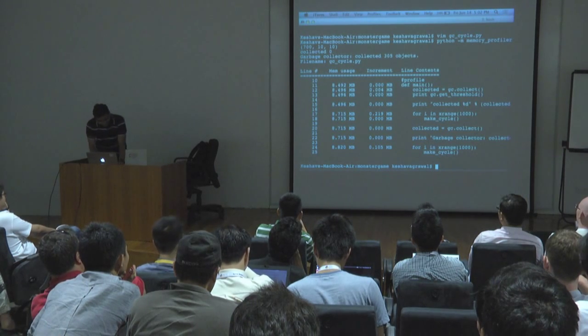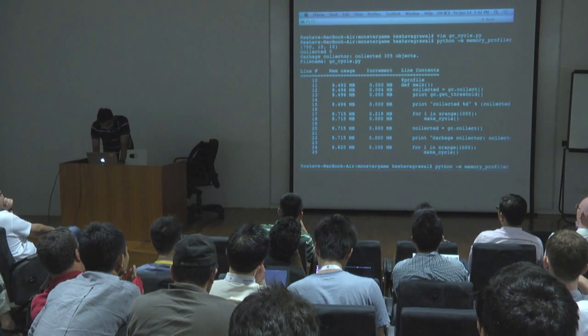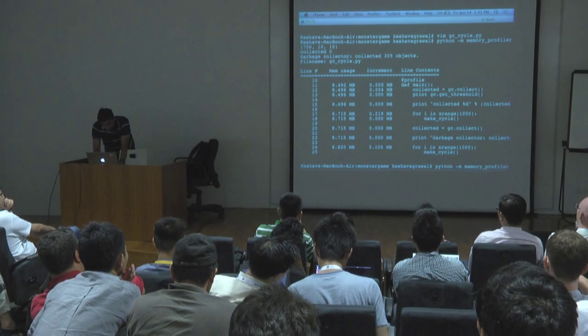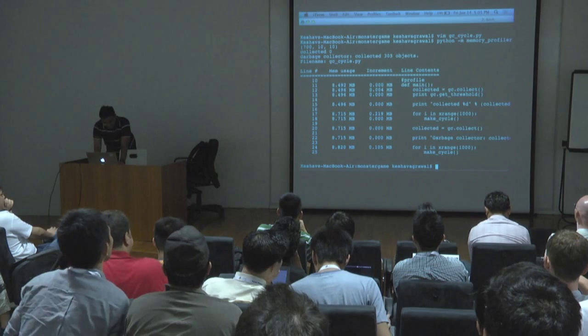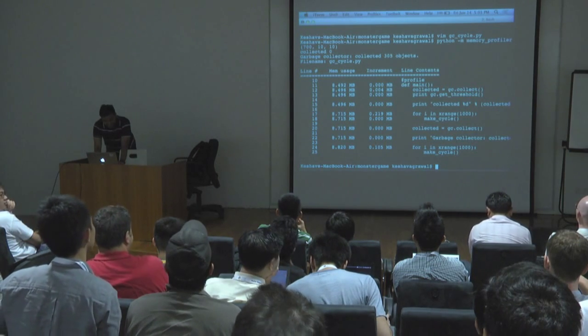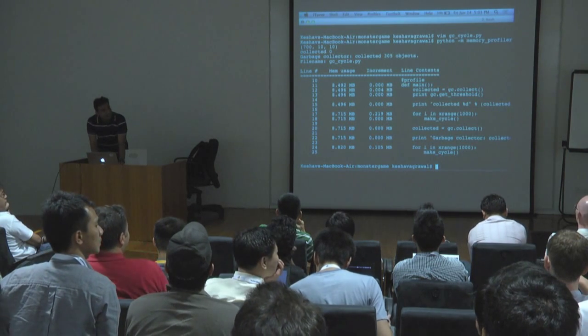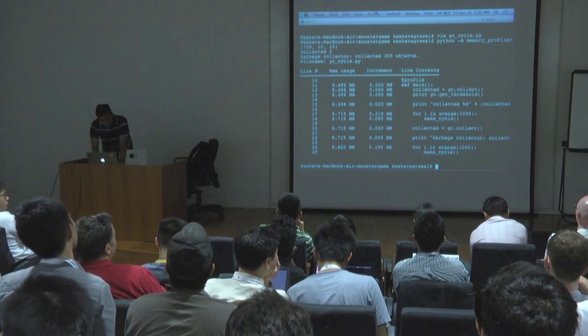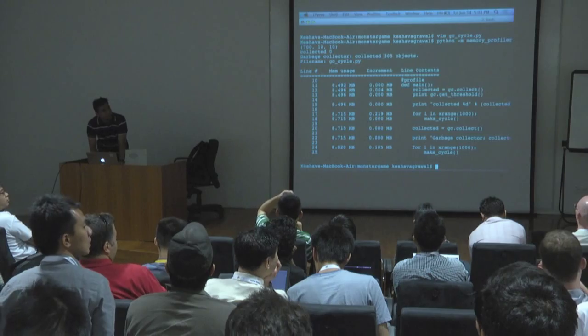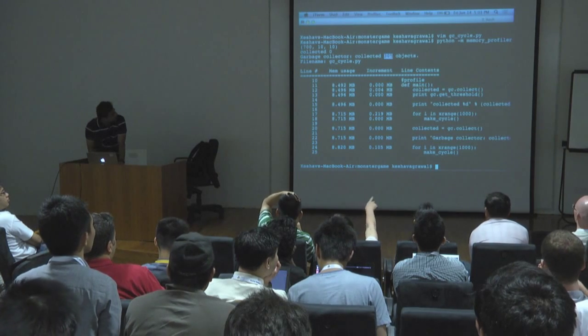It's pretty weird, although it takes less this time. 200 KB, and this time it took 100 KB. Doesn't have to do with the 305 instead of 1,000 objects. Maybe the 305 has nothing to do with volume.